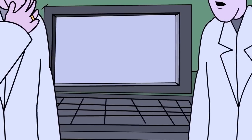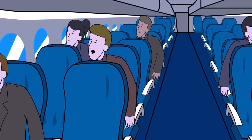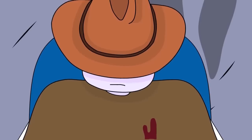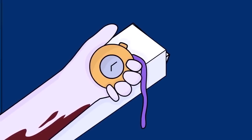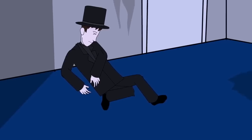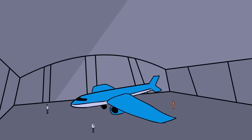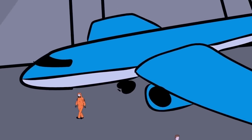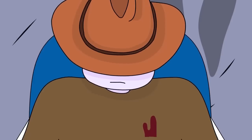However, the Foundation is currently working to identify more of the passengers. The families of those deceased have been given false stories as to why their loved ones went missing and passed away, to avoid questioning from the public. Another unusual discovery is the fact that some individuals appear to have existed from different time periods. One individual was found with a pocket watch that was only produced in 1949 and discontinued in the same year. Others were found with outdated attire, and one man even had a newspaper in his coat pocket dated 1924. This time period does not align with the invention of the Boeing airplane, and thus Foundation personnel questioned whether these objects were placed to throw off the Foundation, or whether these individuals really were from the past. How they ended up inside the plane, however, is still unknown.